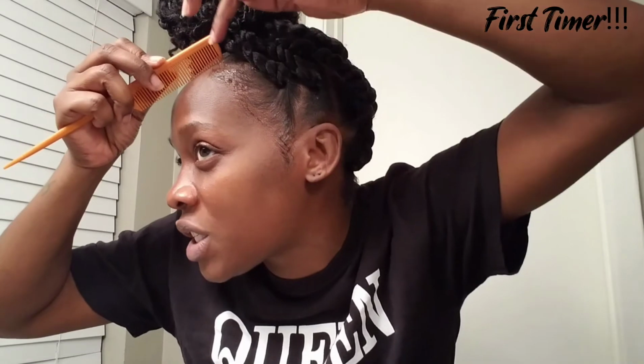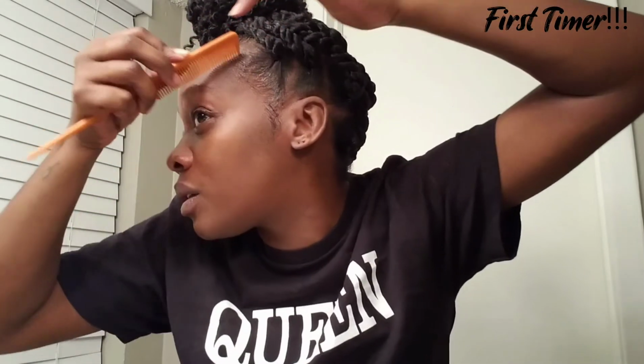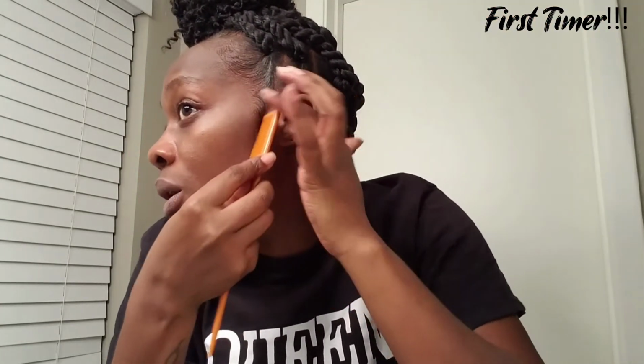Ever since I started using this instant control, shout out to Shay from Edges Grip Not Ripped. Because ever since she started using this on my hair, girl. I'm feeling myself. I'm just kidding. But I am. And ain't no shame in my game. So, that's that. Love this edge control stuff.